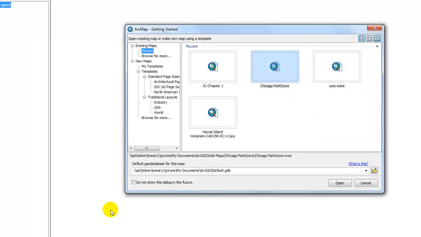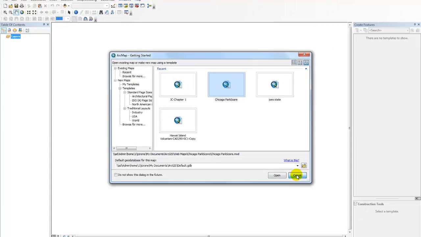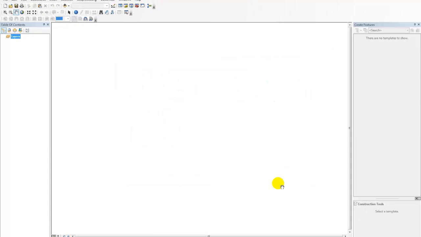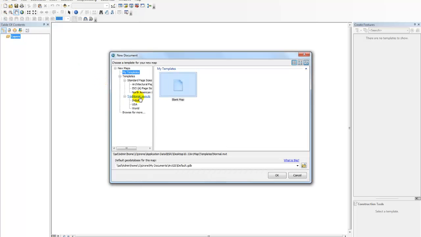Okay, it keeps a history of my most recent maps that I've created. I'm going to cancel and get myself to a blank page here, and then I'm going to select New, and start with a blank map.